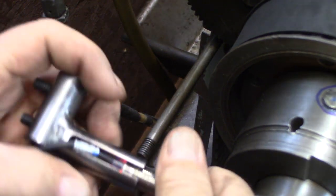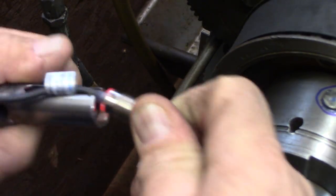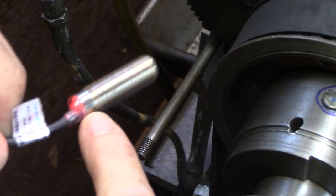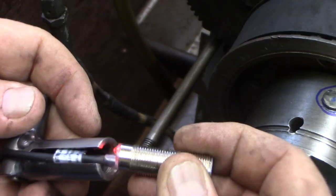So you can see how this goes together here. This is just threaded on with that slot, right? Now there's a light on. That indicates there's power to this. So wiring's right. Anyway, so that just slips in there.